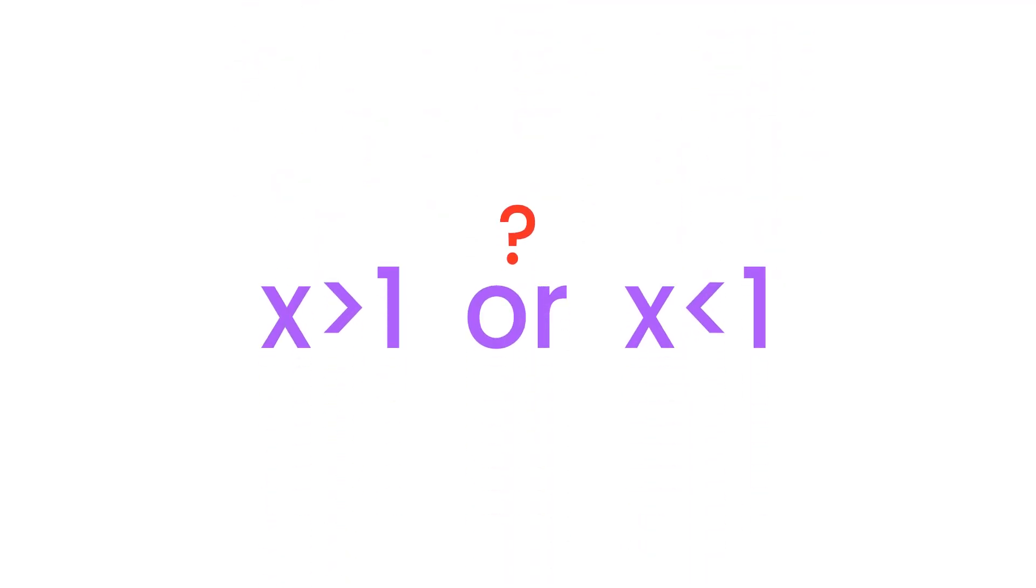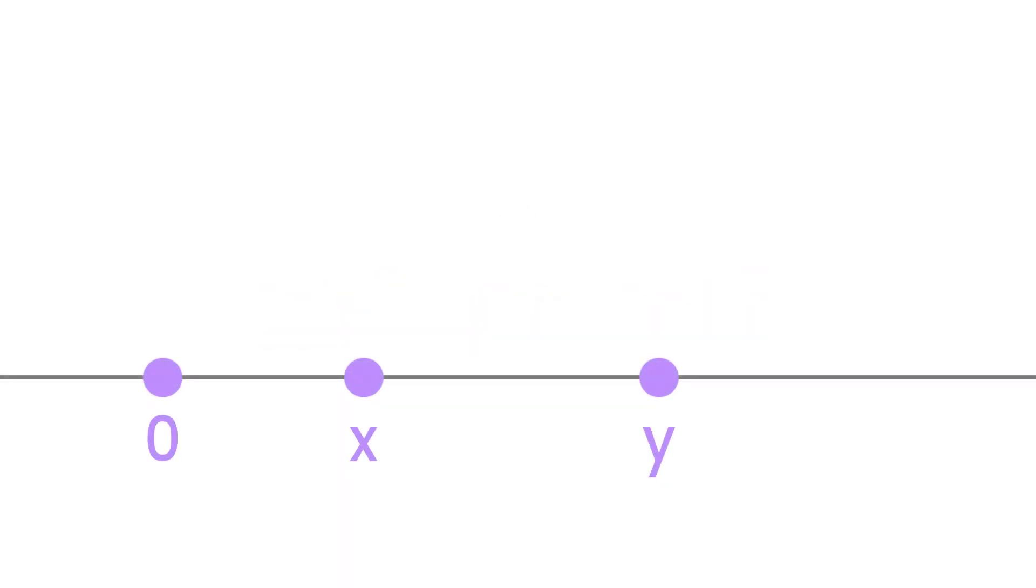Why? Let's take a look. One reason behind this is that without choosing 1, we don't know if x is bigger or smaller than 1, which affects the result of multiplication. If x is bigger than 1, then x times y is bigger than y. And similarly, if x is smaller than 1, then x times y is smaller than y. Not choosing 1 on the number line makes determining if x times y is bigger or smaller than y impossible.